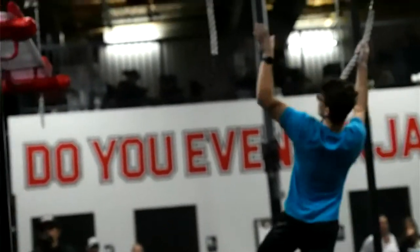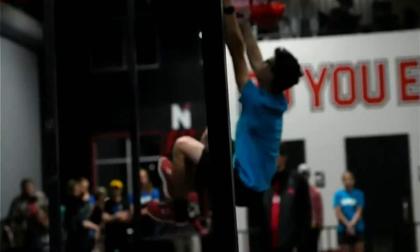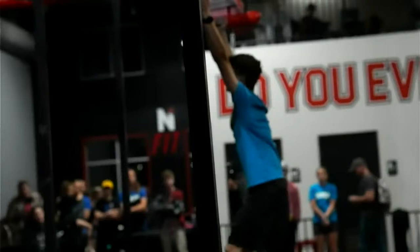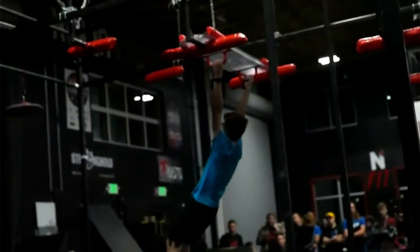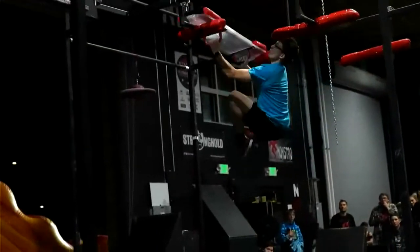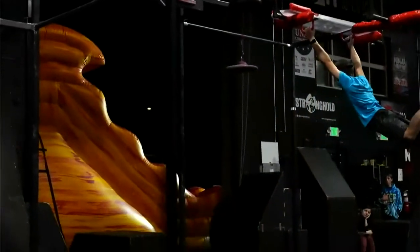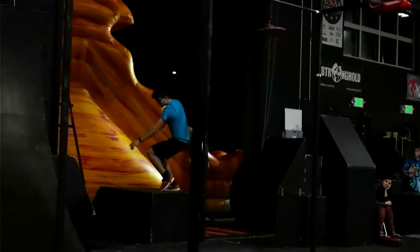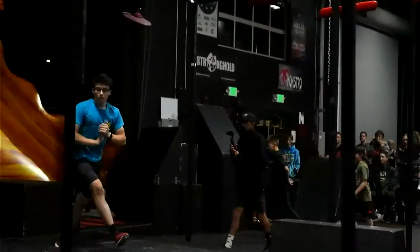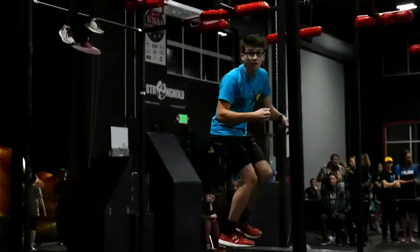Chalking up here. Rope grabs, no prop, into the air surfer we go. Trying to build up that swing. There goes the first transition over. Starts swinging up for the third platform. A little off to the angle. Good save there. Going on to the UFO. Nice swing and dismounts down. Nice work, Noah, coming in for the final upper body obstacle, the bucket toss.